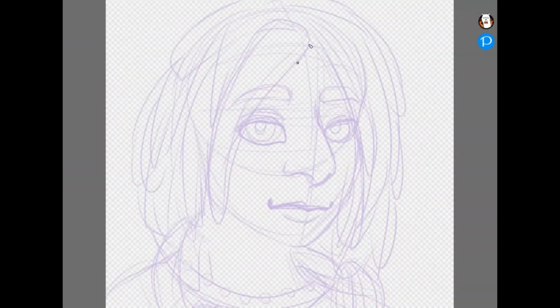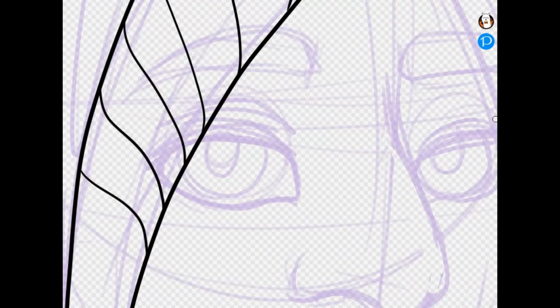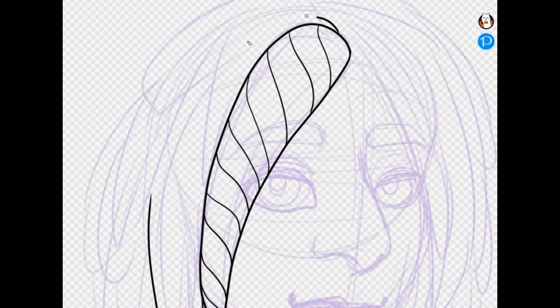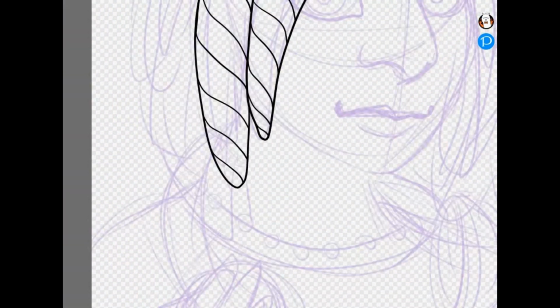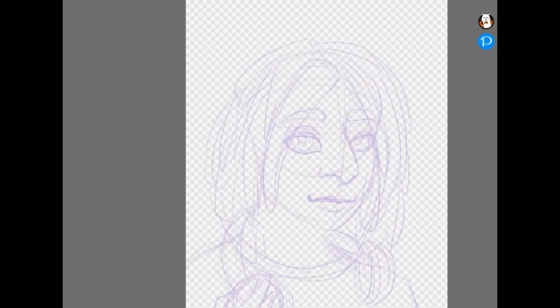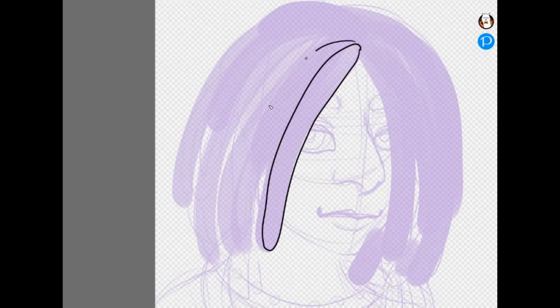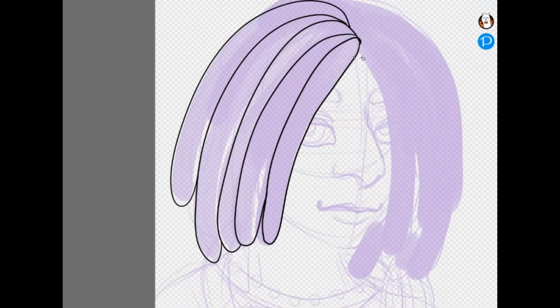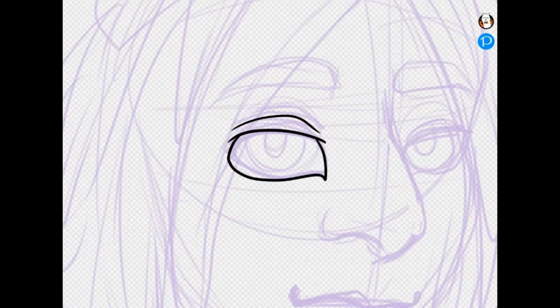When I made his eyes, obviously they're light purple and the pupils are dark purple, which is unnatural in itself. But then I decided to make them sparkly. So when I made his eyes, I put glitter. So they are really pretty and I love the way they look on his doll. So I definitely knew I wanted to try and recreate that in the drawing, which I think turned out really nice.